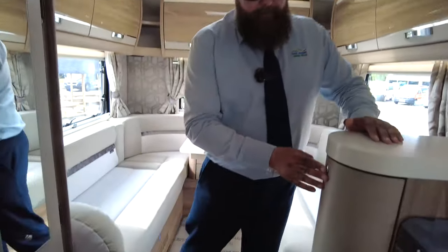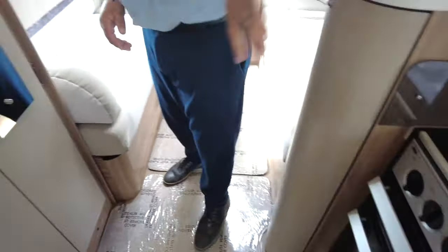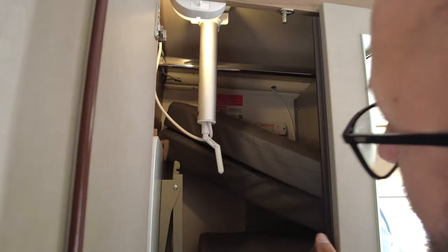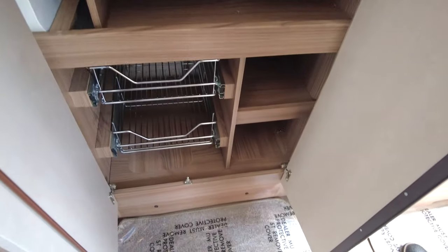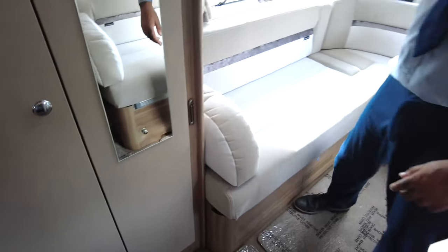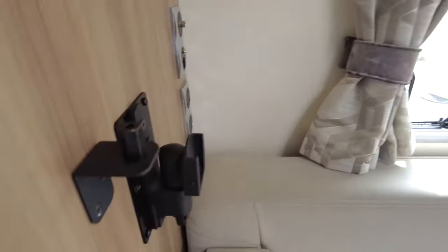You've got a separation divide for the rear lounge or bedroom, whichever way you'd like to use it. Inside this little cupboard you've got a freestanding table so you can use that inside or outside. There's a good-size storage cupboard for the cushions, and you've also got another freestanding table that's for your aerial. Just at the back you can see the signal booster for the digital television aerial, and that opens up as well. Inside the living area on this corner, you've got a 12-volt socket and a 240 socket for your television, as well as a couple of sockets for the aerial TV bracket.